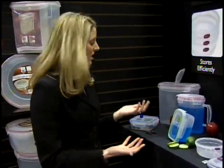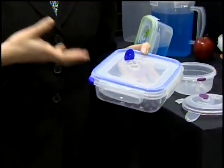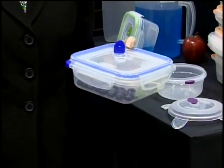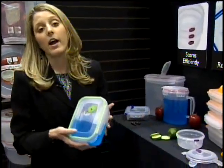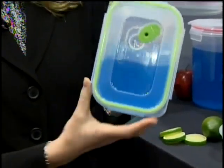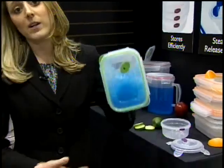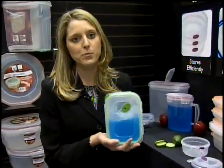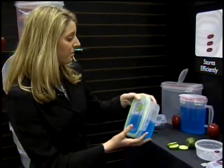This line of product also offers a microwave vent, which you can see here in the top, that pops open and you're able to slip it into the microwave and it helps release steam while you're cooking your food. Perhaps one of the most important features of this line product is that it offers an airtight and watertight seal that you can see here. It's used with a colored silicone gasket in the lid and four latches, and it produces an airtight, watertight seal that will not leak when it's shaken. So it's great for storing soups and different things that contain liquid that are part of your leftovers.